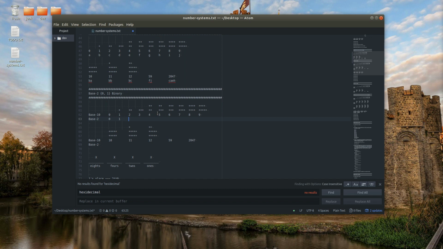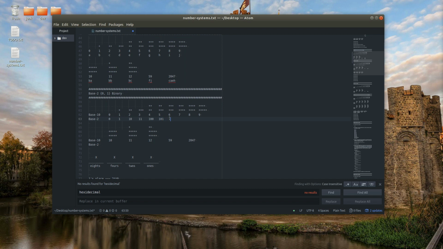So just like in base 10, we start over by adding a 1 in front and then adding a 1's place. So this is the number of 2's. There's 1 2 and 0 1's. Now there's 1 2 and 1 1, which is 3. Now we've run out of digits again. So this is 1 4, 0 2's, 0 1's. 1 4, 0 2's, and 1 1. That's 5.